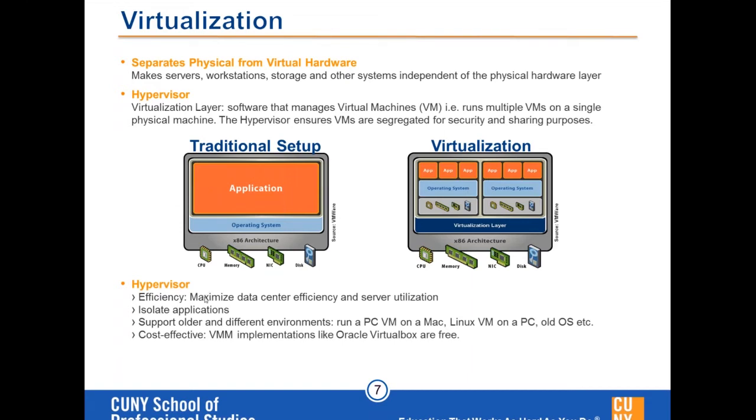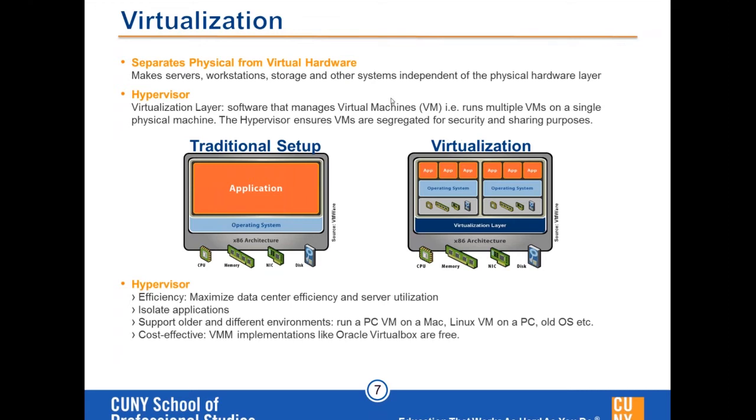Now, the point of virtualization is to separate the physical from the virtual hardware. In theory, it's not possible for you to figure out whether you are on physical or virtual hardware. There are tricks in doing that in terms of figuring out what API calls the hypervisor has, but if the hypervisor is set up correctly, it's impossible for you to know. The hypervisor is the abstraction layer. It's what virtualizes and abstracts the hardware from the software.